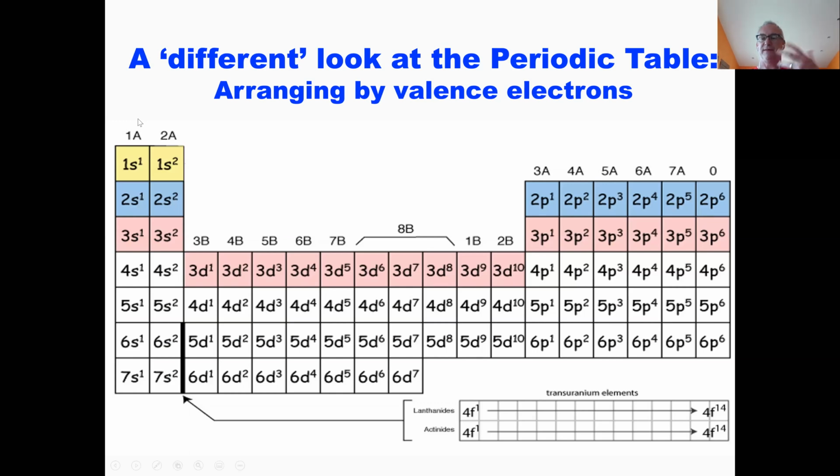And then this just gives you a different way of looking at the valence electrons. So just as I mentioned before, the reason why the elements in each one of these groups react so similarly is because they have the exact same valence electrons. Valence electrons in the 2p4, valence electrons in the 3p4, valence electrons in the 4p4, and the 5p4, and the 6p4. They all look very similar to each other.